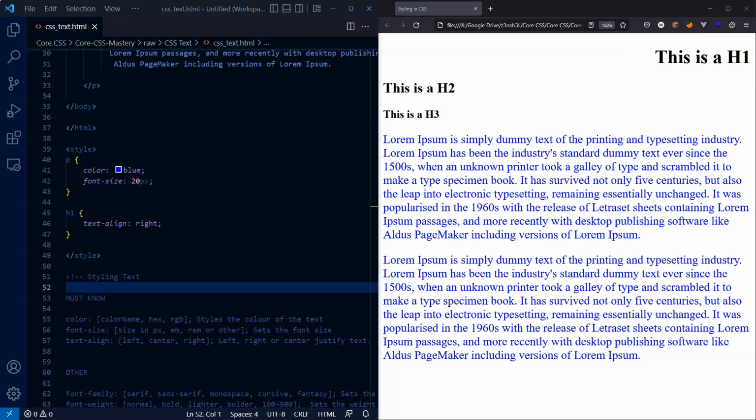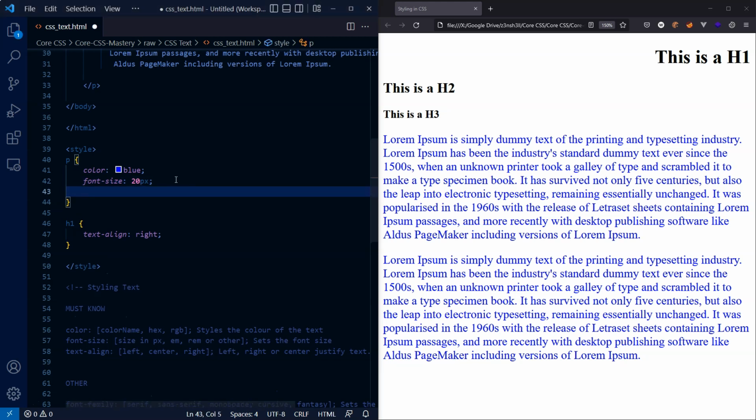Now let's think of some of the other rules we can use to style text. These won't be used as frequently. If you can remember them, great. If not, and you need to reference these from a document somewhere before using them, that's completely fine. You won't use them often enough where it's going to be really important to memorize the names of the properties and values. The first one we're going to look at is font family.